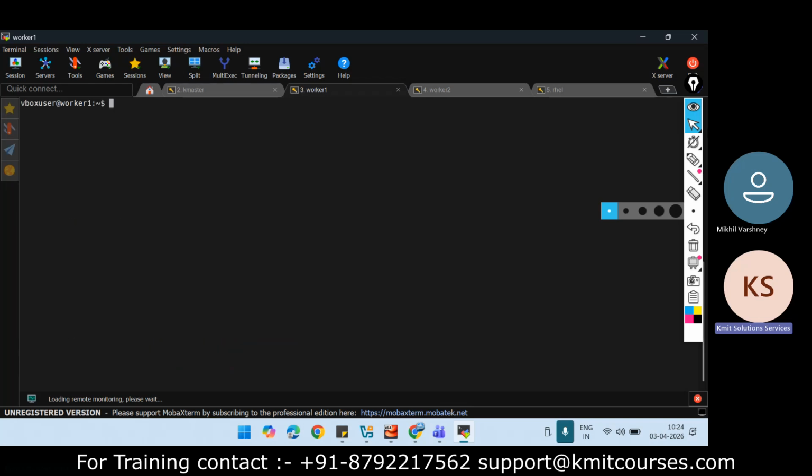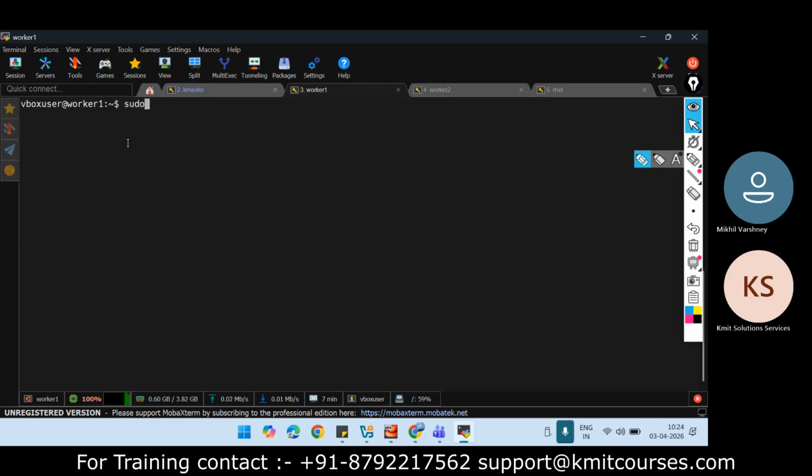See, when we did the SSH settings, we were connecting, and it was asking for the password. So whenever you are running this script, which is the playbook or the Ansible commands, you don't want it to ask for the password again and again. In that case, you need to do some settings. So let me show you. I'm on worker node 1.